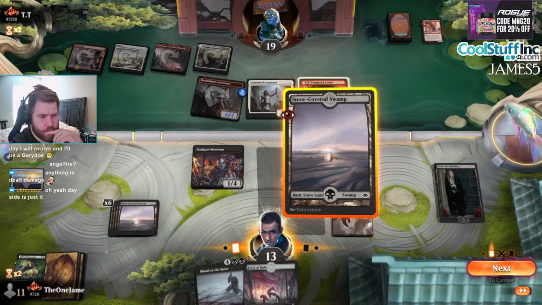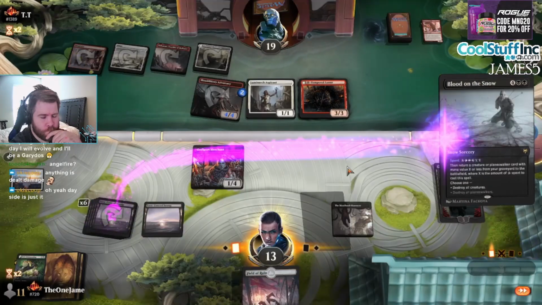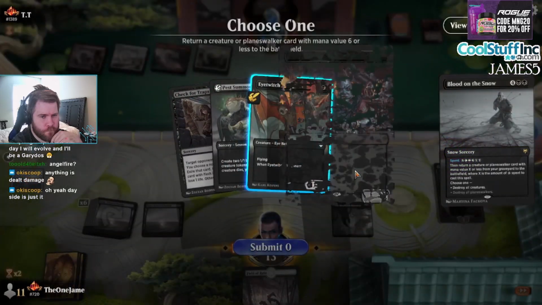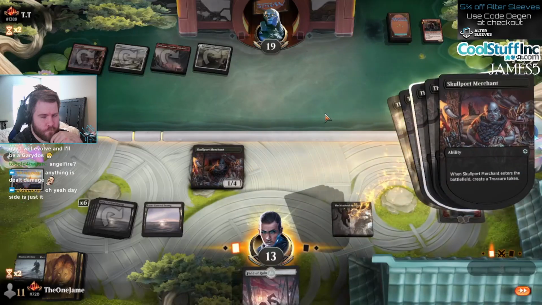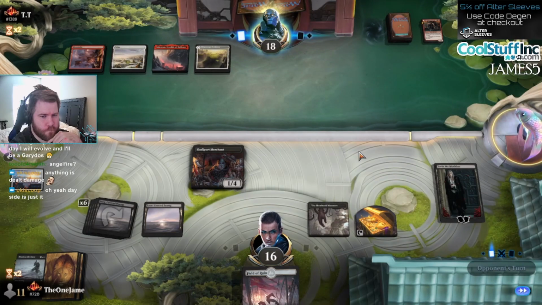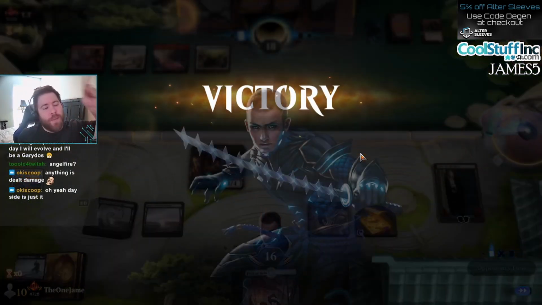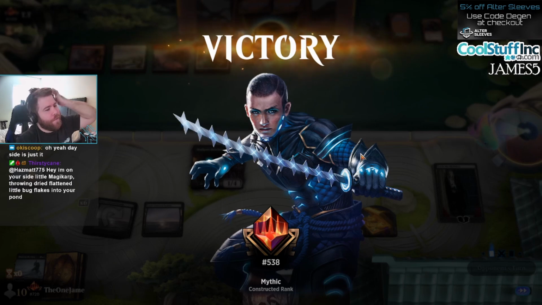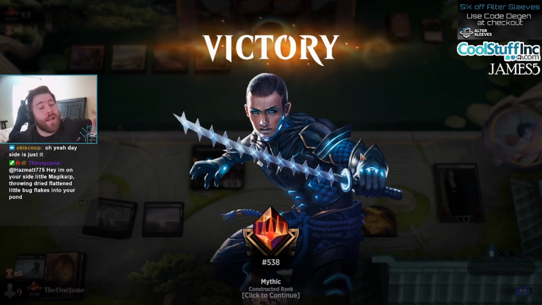My ways are not for the weak. You don't mess with my Meathook Massacre or my Blood in the Snow, opponent. By the way, if I cast Sorin earlier and then Sorin died, I wouldn't have Sorin to win the game right now as a proactive card.